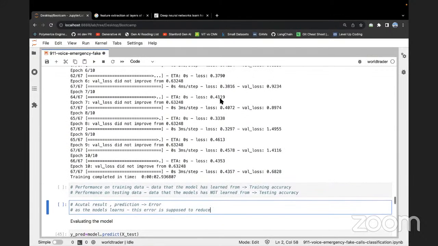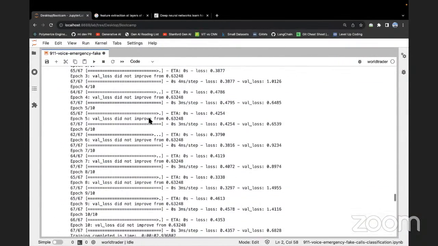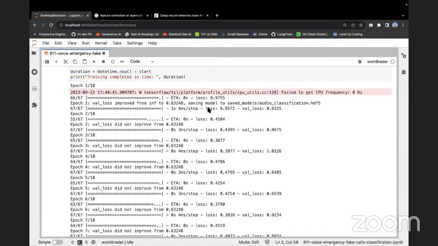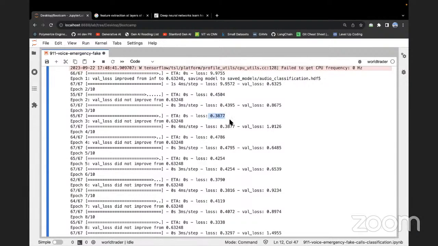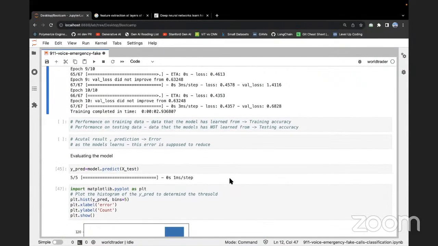So what should happen is, over time, my model should keep improving. It should make fewer mistakes. It should understand predictions better. That is why we actually evaluate this loss. See, first loss was 9.95. Then loss became 0.4504. Then 3877. Then it increased slightly. Then it again decreased. Then it again decreased. At a top level, it should keep decreasing. There might be minor jerks here and there, but overall, my loss should keep decreasing as my training goes on and on.